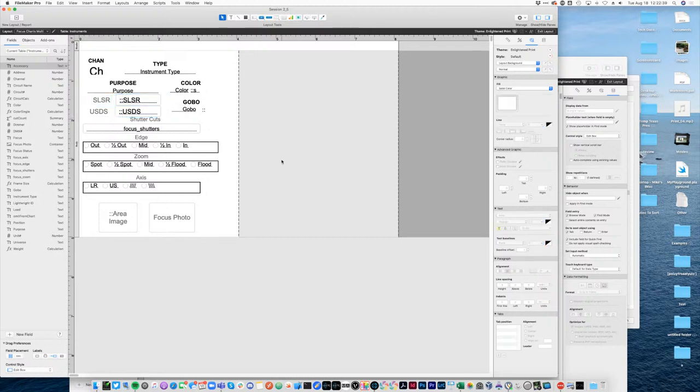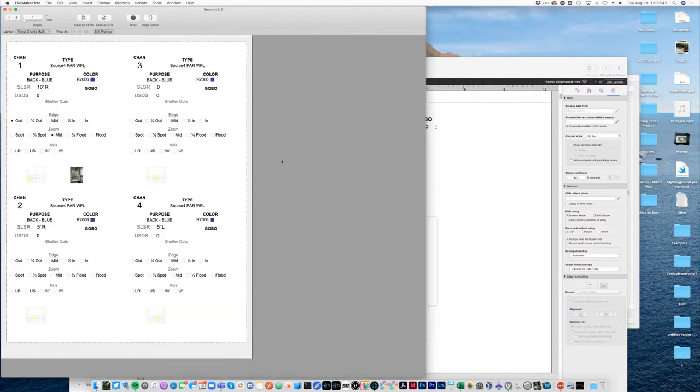Again, okay. So not super pretty, but you get the idea. And now when we do this, boom, these look pretty good. Now what you might notice right away is, why is it going 1, 3, 2, 4? There are two ways we can have FileMaker present this data to us. One of them is going down first, the other one is going across first.